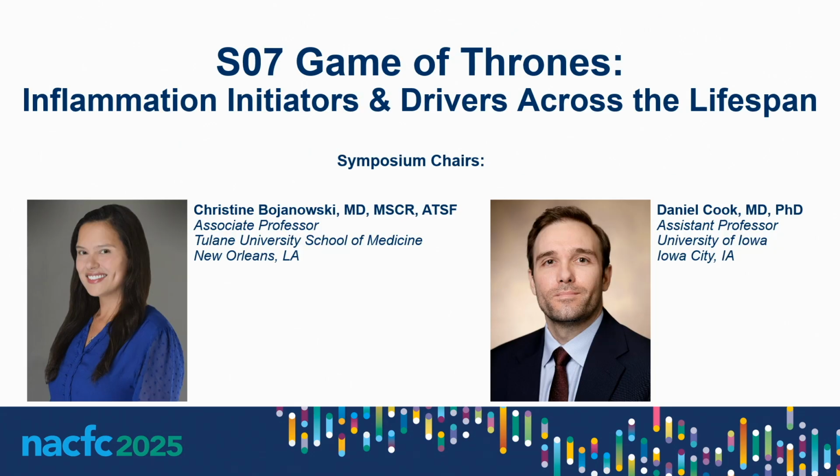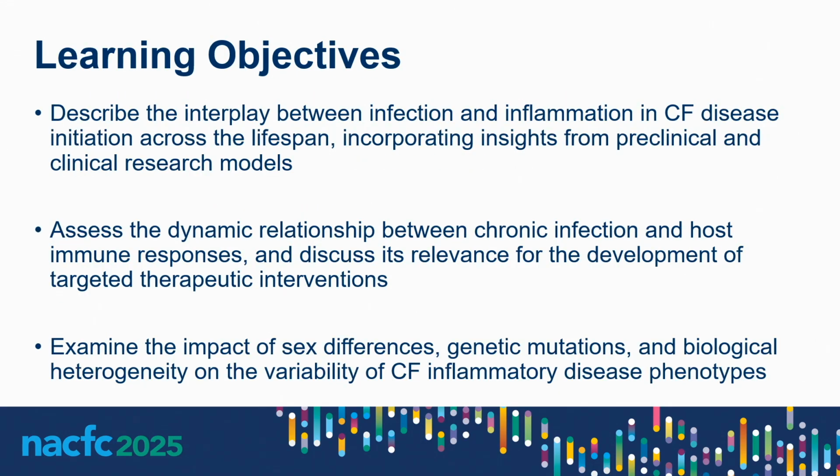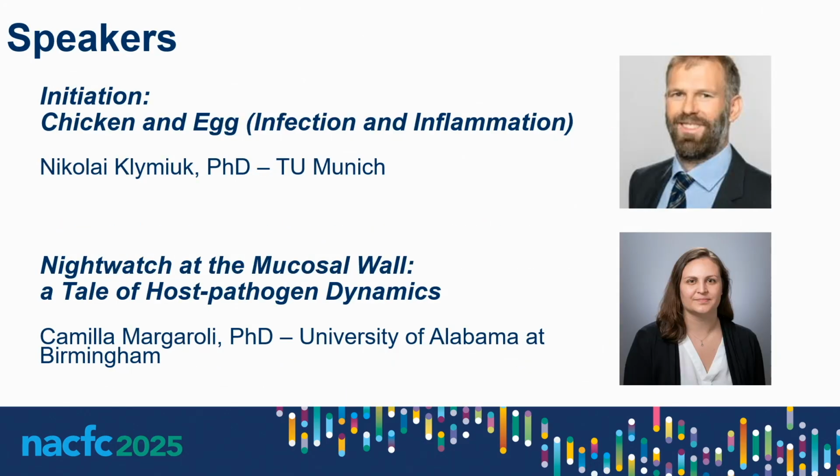And we're really excited to talk about this topic, which is somewhat underappreciated in our epithelial-centric field: the contributions of both the innate and the adaptive immune systems to CF disease. And we're hoping to explore that more. Here are our learning objectives for this session. We have a whole host of speakers here that are going to talk about multiple aspects of both the innate and adaptive immune system.